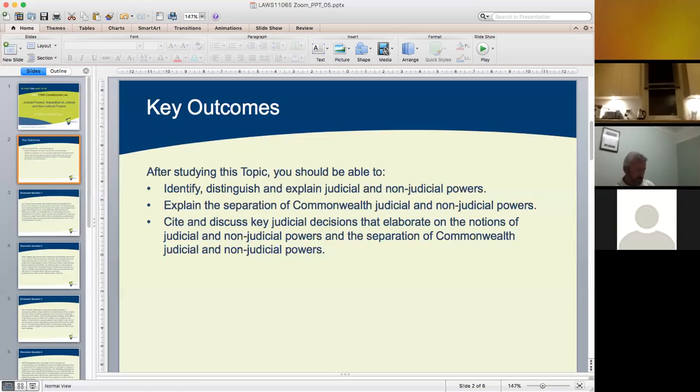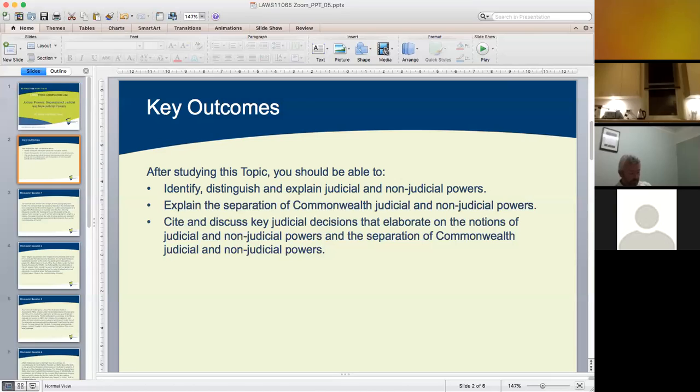Okay, yeah. In a very simplistic way. So the crucial point really, and that's what we're trying to do tonight, is to determine when a power is actually a judicial power and when it's not. Because if the power that is being exercised is judicial, then, especially at the level of Commonwealth courts, it can only be exercised by Chapter 3 courts or federal courts.